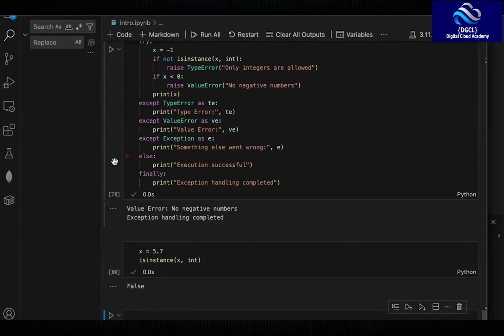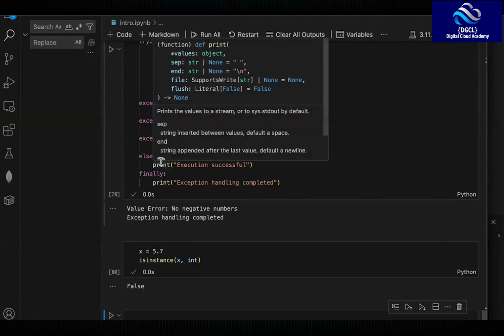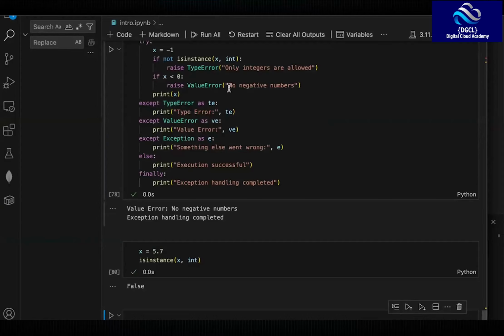You understand? So else means if everything is right, it should print execution successful. Finally, it should print exception handling completed. So that's that.